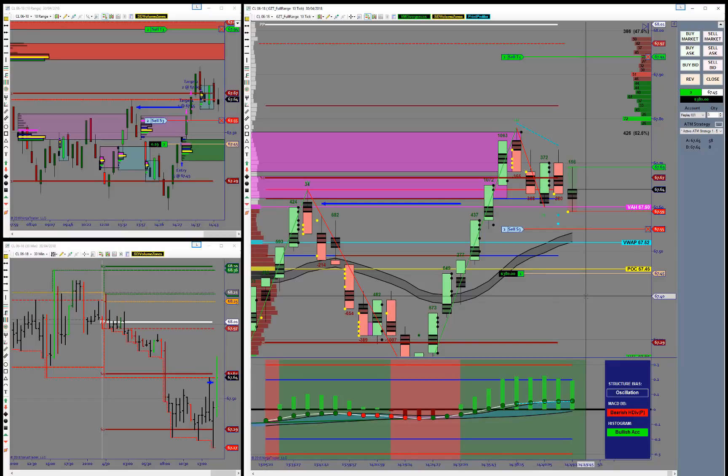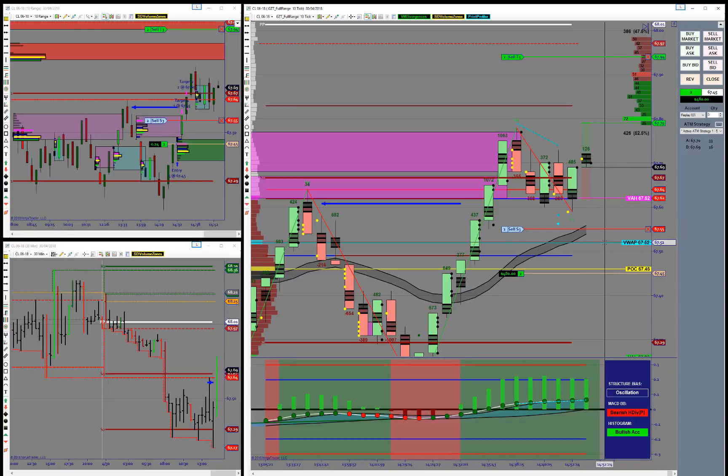We seem to be struggling a little bit to break above 67.76, which is the high here. I just need to be a little bit more patient while this trade plays out. If it comes down and hits my stop, then I'm out of the trade. We've created a demand zone here — this is a very, very good sign. I'm going to pull my stop up a little bit. This is the pivot here at 68.01. If I can get a break above this congestion area — still in congestion, still retesting the value area high at 67.64. I need to see a move out of this area to give me some comfort, and at that point I'll move my stop up to 67.60.